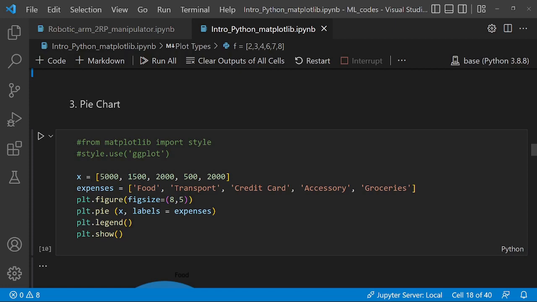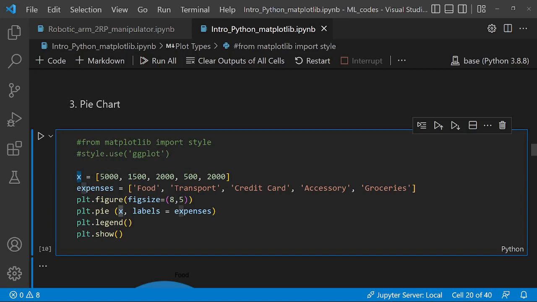So I have here an identifier X with these entries of 5,000, 1,500, 2,500, and 2,000, and the expenses of each of those are for food, transport, credit card, accessories, and groceries. And I want to plot that as a pie chart.